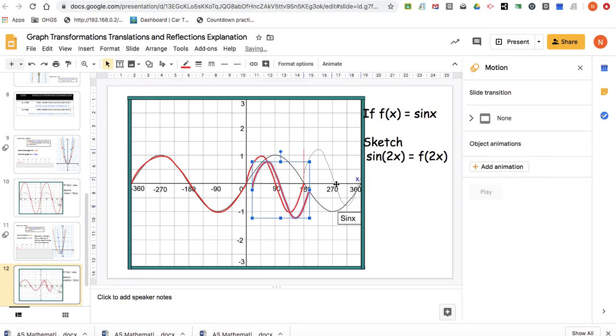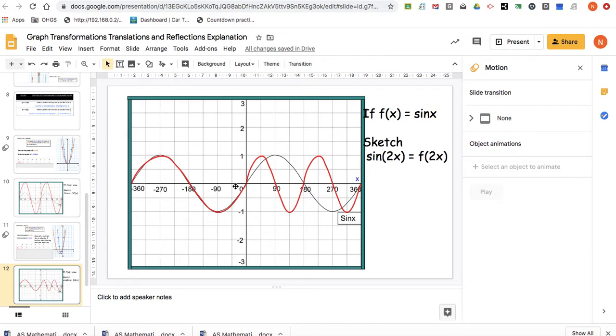And then if I just copy and paste that, if we were to go all the way to 720, we've got that squished half, so we've got that shape there. So what actually happens for sine 2x or cos 2x or tan 2x, if we've got 2x or 3x or 4x, the number of oscillations, so the number of times that shape appears from 0 to 360, is 2 times or 3 times or 4 times, depending on what it is.